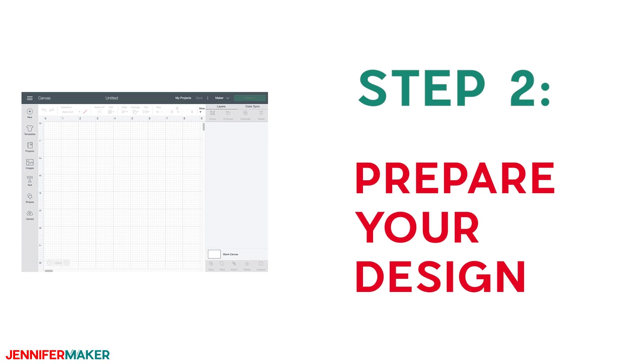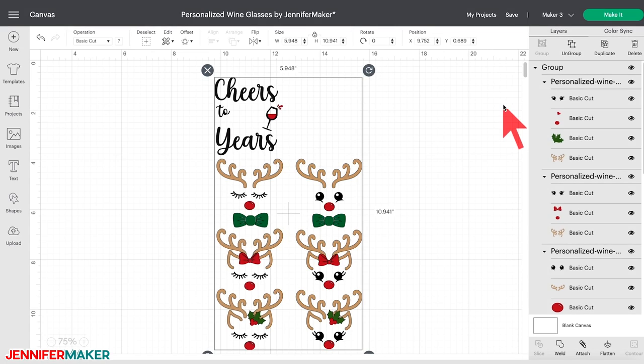Step 2, prepare your design. To begin, we'll need to ungroup everything. Make sure the design is selected on your canvas and click Ungroup at the top of the Layers panel on the right.